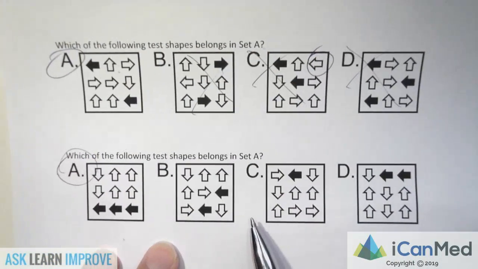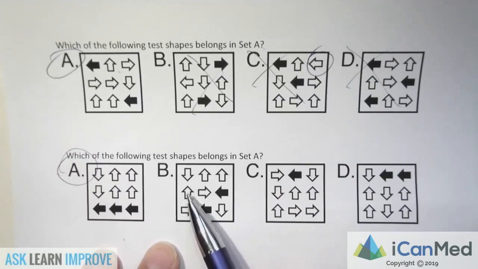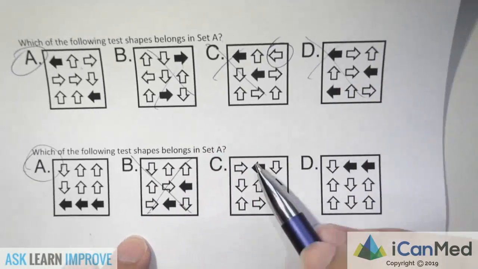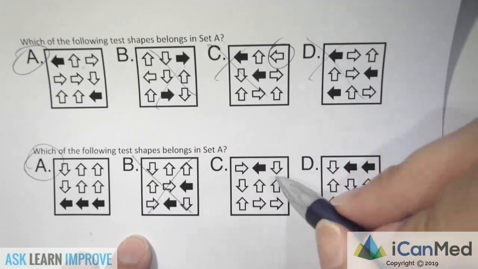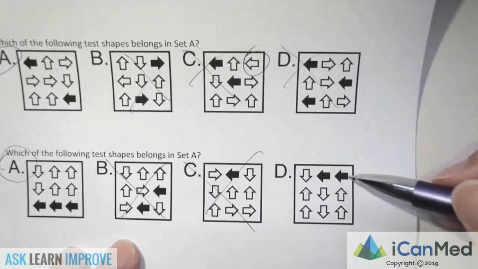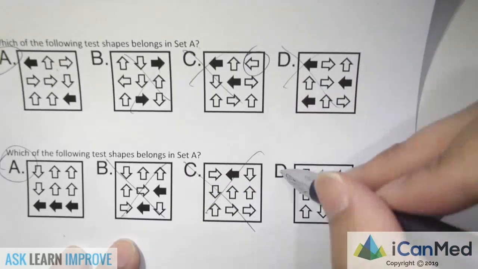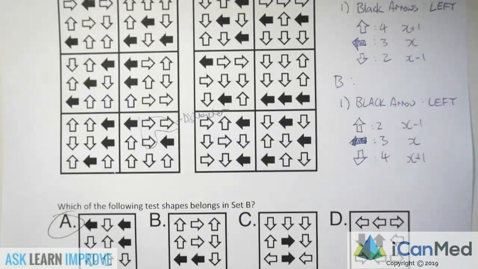Now what about B and C? Well, B is definitely possible, 2 left arrows. So that means 3 should go up and 2 should go down, but we don't have 2 going down. That's not our answer. Okay, C, 1 left, so that means 2 up and 0 down. But we got 1 down, or 2 down, so that's not our answer. Here we have 3 down, and there should be 1 down, so that's not our answer. So this is a very quick question to do once you know the pattern.